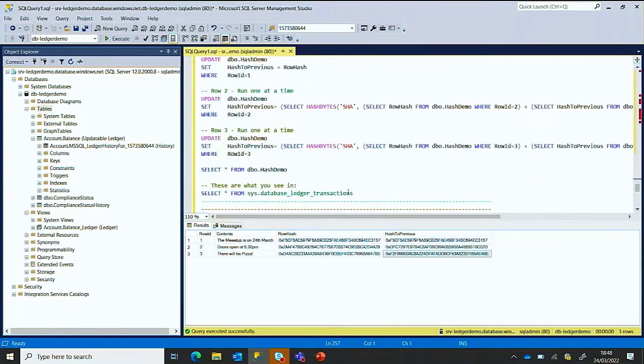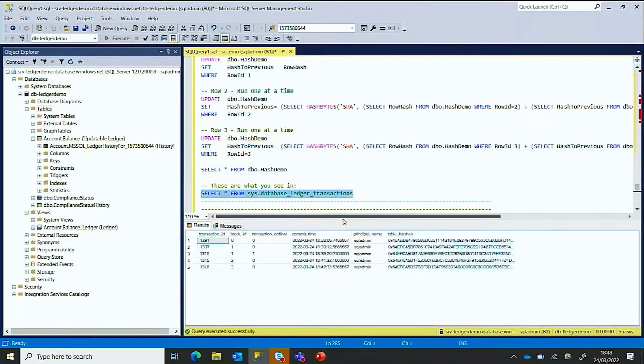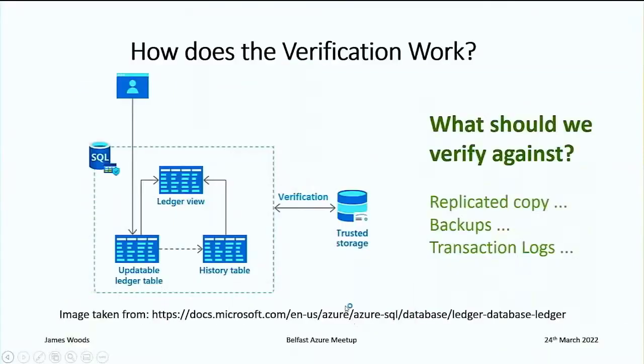Okay, so that's hashes. If we look once more at this table that we've looked at briefly before, which is the ledger transactions, what's happening here is this column. The column is table hashes, but these are effectively hashes for this transaction. So everything that happened in that transaction gets hashed together and becomes this table hash. And the same for the next transaction and the next transaction and the next transaction. So from the PowerPoint, I can just talk about how that happens.